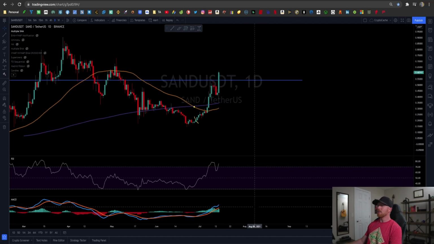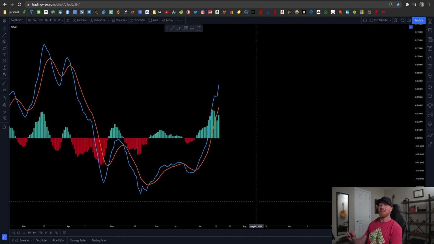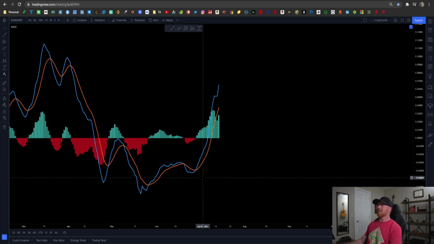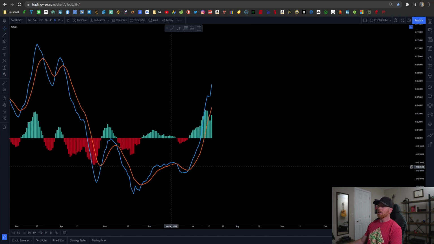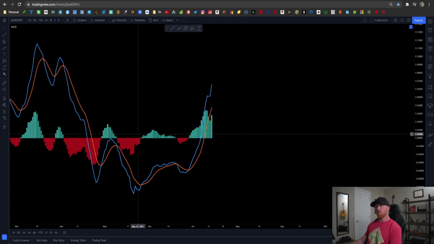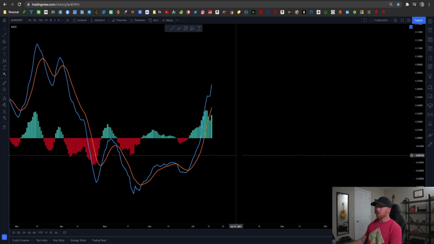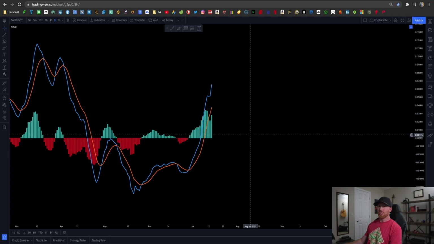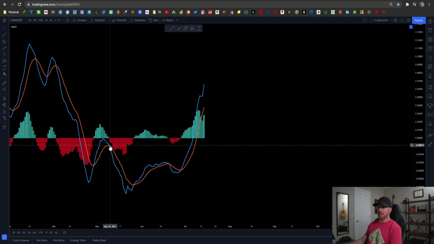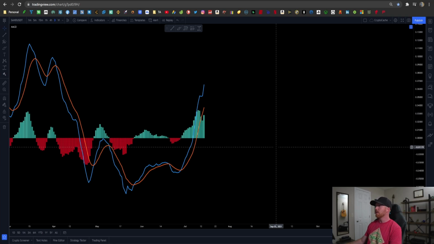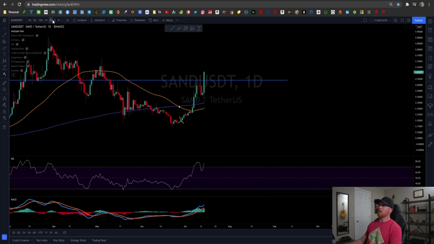MACD on the 1-day chart and the 4-hour chart, you want to look at these moving averages intersecting. In other words, when the 12 intersects with the 26 in upward fashion, that's considered a convergence, and that essentially allows us to understand that there is price action swinging in the bullish direction. Inverse also applies too. It comes down as well when it diverges. All right, so just something to note, keep that in your back pocket.